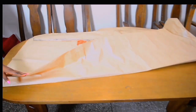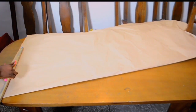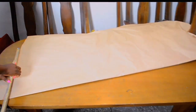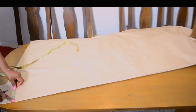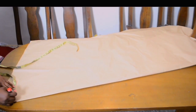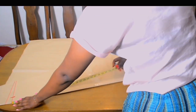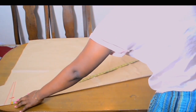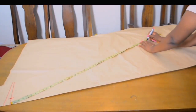As you can see, my pattern is on fold. Now I will take a marginal line at the top right here. Okay, this is not straight. I will take another one. Sorry. Okay, now that I have my marginal line, I will take my 1.5 right here. This is my waist for each panel. Now right here on that line, I will take my length, which I said is 46, plus bottom hemming and waist hemming, that is to join it to your upper bodice.